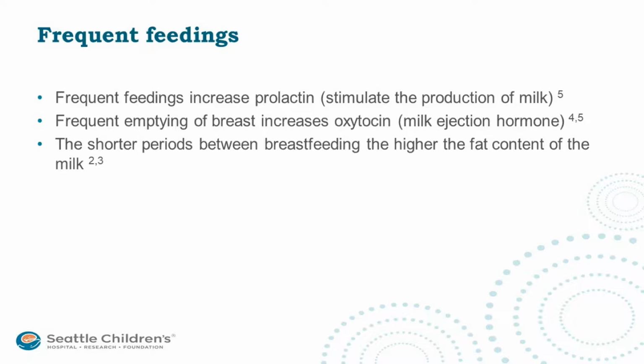American Academy of Breastfeeding Medicine. They do recommend at least 8 to 12 feedings in 24 hours, which is kind of equal to every 2 to 3 hours, right? But I think it's really important for us to emphasize, whoa, don't wait, right? Because I've seen it too. Sometimes mom tells me, well, it hasn't been 3 hours yet. I haven't fed my baby because it hasn't been 3 hours yet. No. At least 2 to 3 hours, ideally more frequent, right?